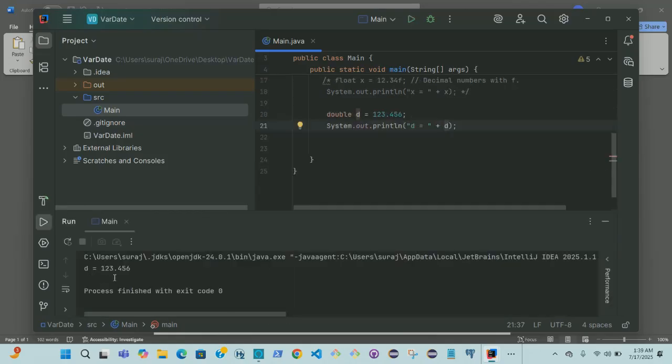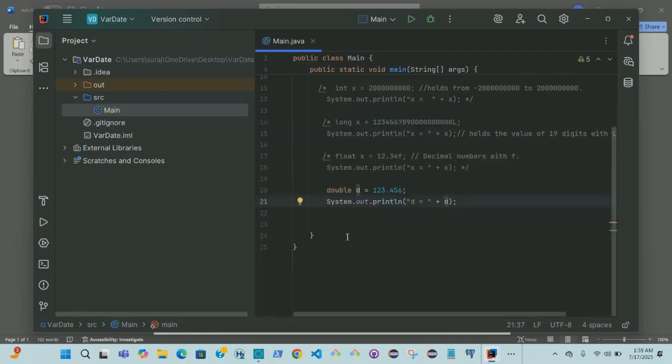You see, D is equal to 123.456. So any number may reach here. You can't reach, it's long, 8 bytes. So what you can say is decimal numbers default to double.